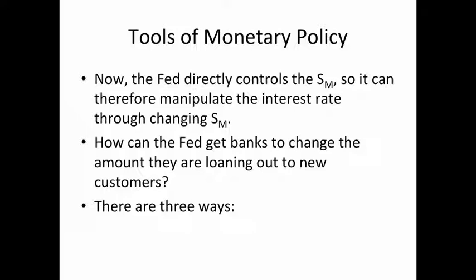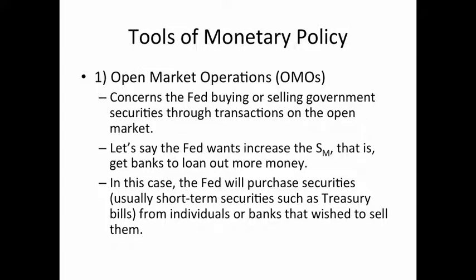well, in three ways. There are three principal ways. But again, each of these three ways is just trying to change that supply of money. So the first one, and really the one that the Fed uses, the first tool of monetary policy, is called open market operations. So we'll refer to these as we go forward as OMOs, but basically open market operations refer to the Fed buying or selling government bonds or securities through transactions on the open market, which probably doesn't make that much sense right now.